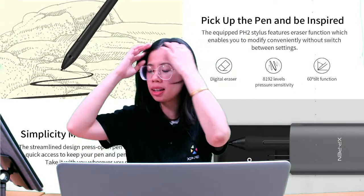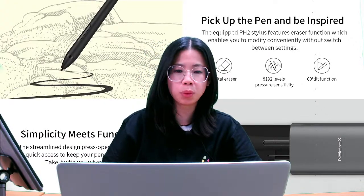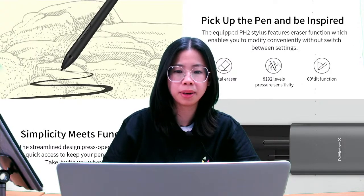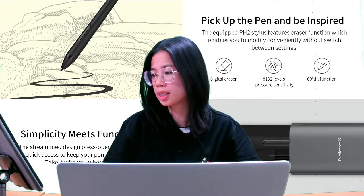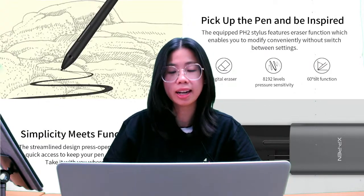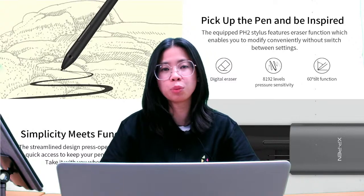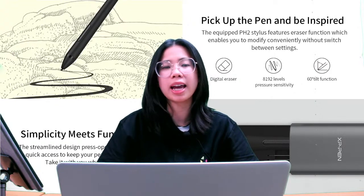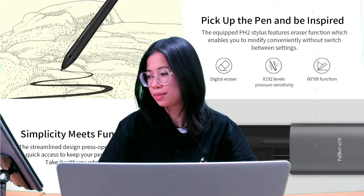Okay, so I'm getting a lot of questions about if this device is compatible with smartphones. Yes, our device is compatible with some Android phones, and we do have a link on our website about the Android devices that are compatible with our Artist Pro 16TP. So make sure you go to our website and check it out. And as for today's live stream, we only do demonstration on Mac and Windows. In the future, we'll do more demonstration and testing. So make sure you follow us and come back on our future live stream to see the demonstration on Android devices.